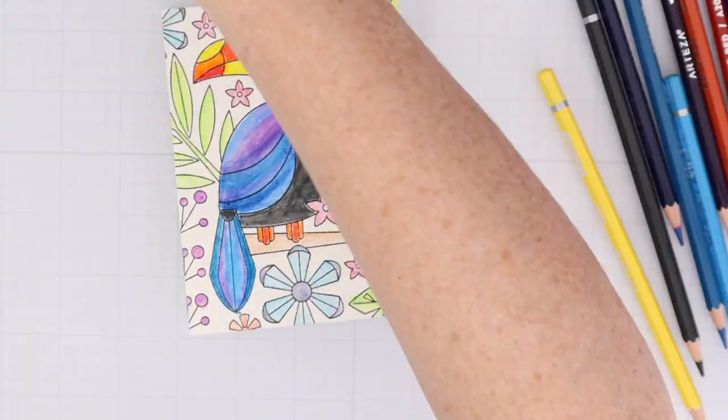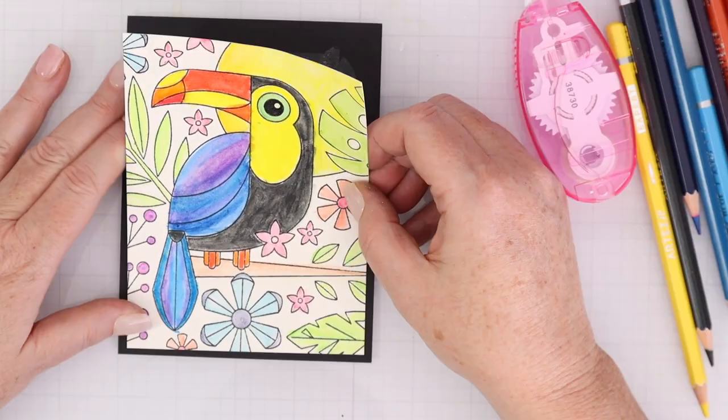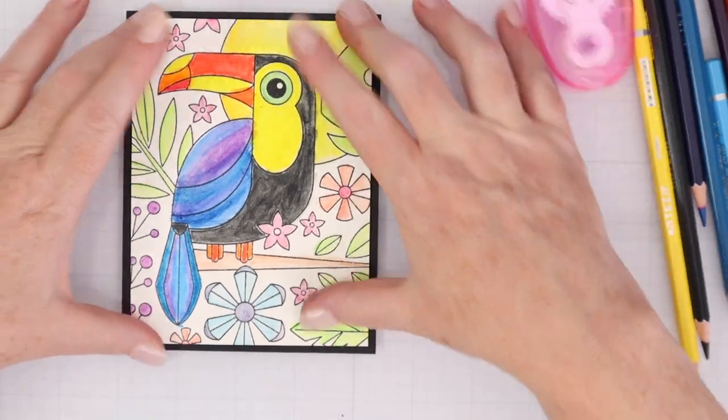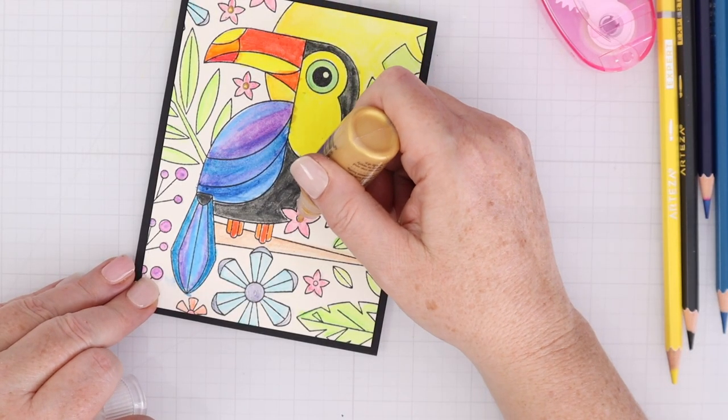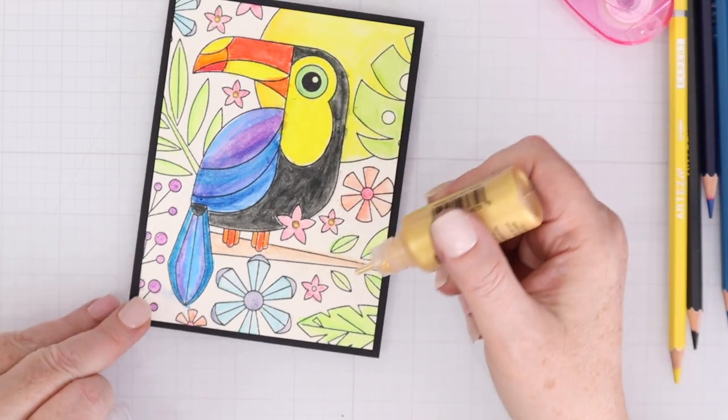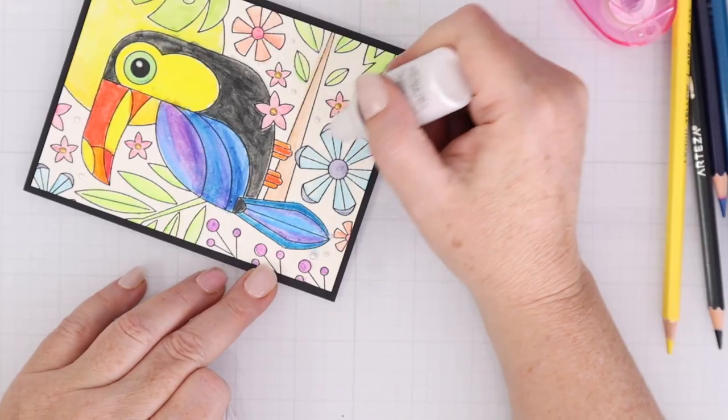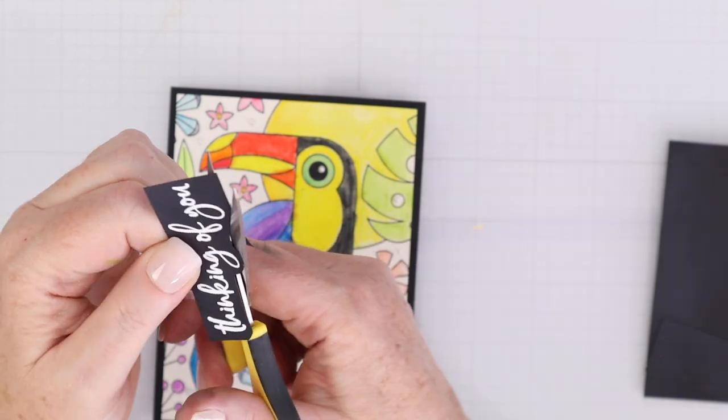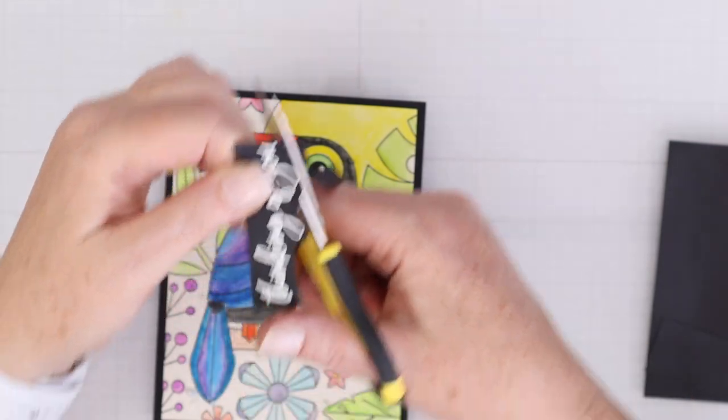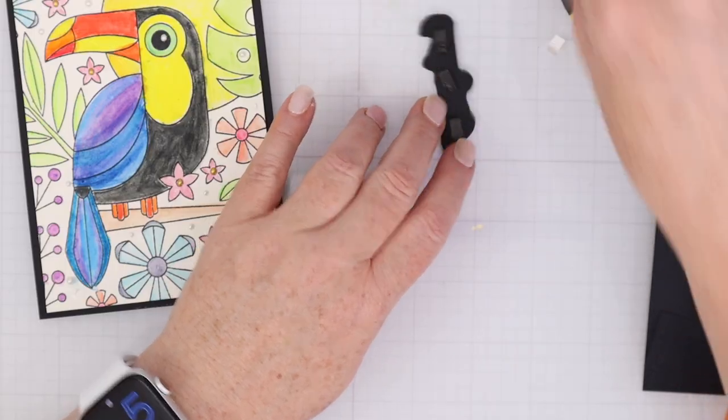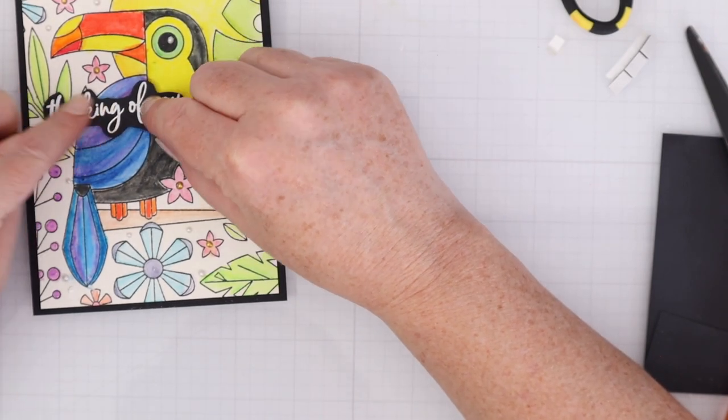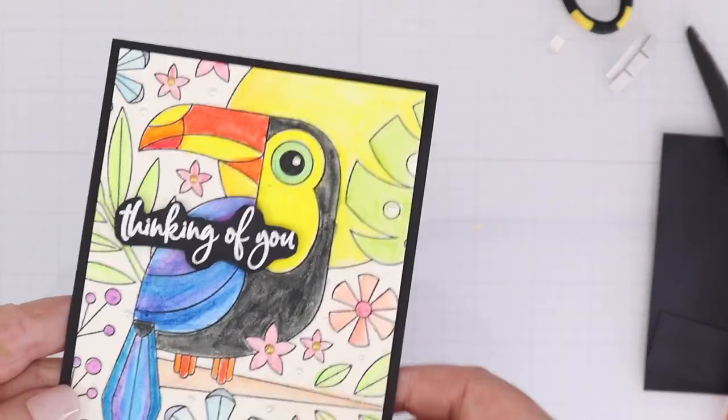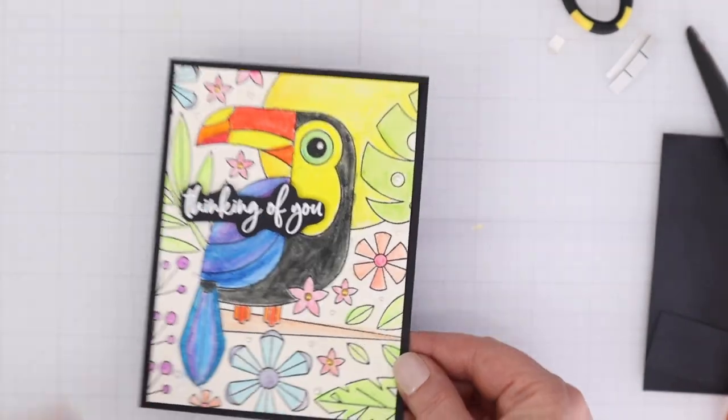Okay. I cut my image down to four by five and a quarter, matted it on some black cardstock. And now of course I'm adding some hero arts gold pearls because I absolutely love them. I'm going to add some white ones as well. I used one of the former stamp sets that we used to stamp thinking of you and stamped and heat embossed it in white on black cardstock. And now I'm going to pop that up. I did fussy cut the sentiment out and now I'm going to pop it up on some black foam squares right on the image to cover up a little boo-boo that I had. That's always a good thing for a sentiment to cover up a spot that you didn't like. And I had so much fun coloring in this image. It was just such a blast.